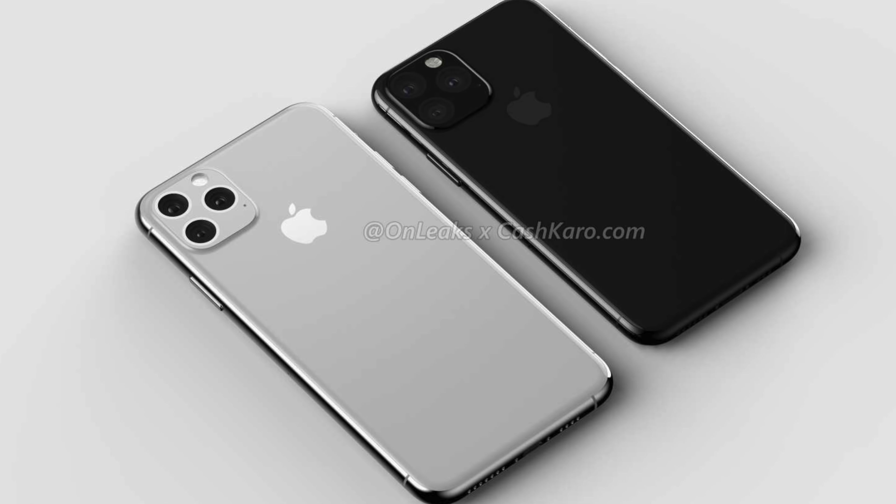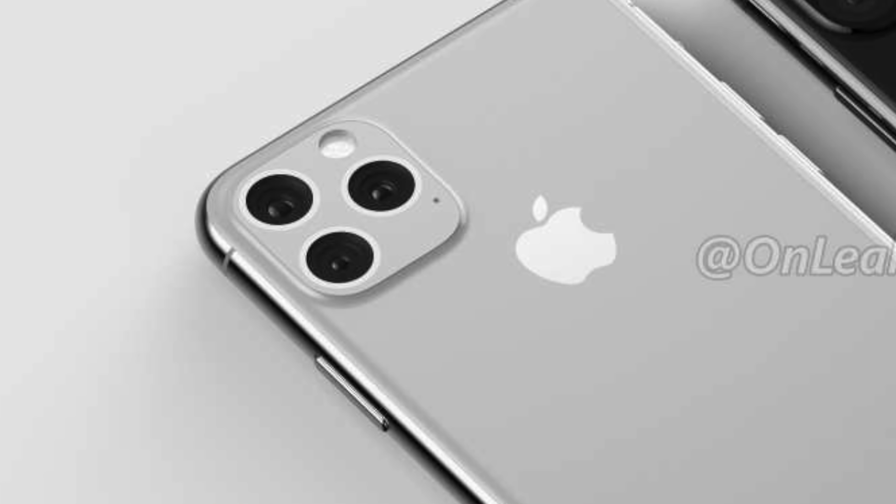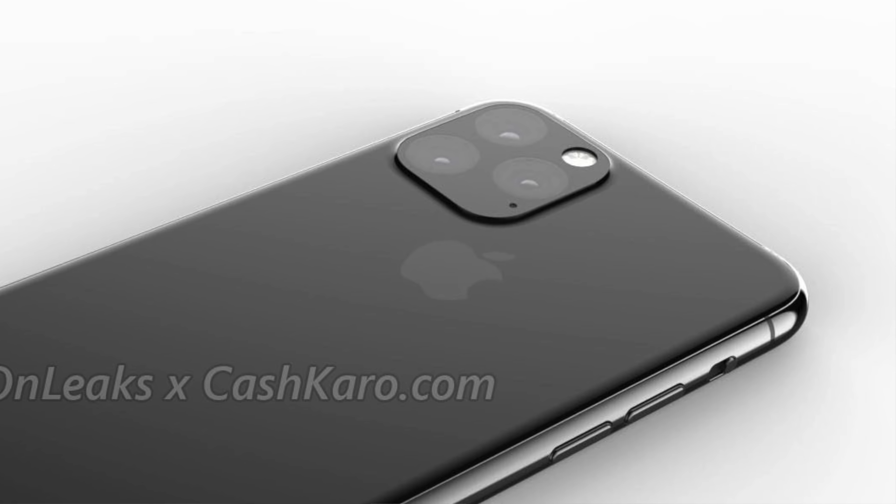We just have no way of knowing what the camera system will do, and if this arrangement or the size of this camera hump will lead to a significant improvement in the photos we take every day. Last year Apple implemented the Smart HDR feature, combining different exposures to give a photo more consistent exposure, better dynamic range, and more detail. These three lenses could give us a feature that goes beyond Smart HDR, combining all three camera lenses simultaneously, with AI stitching the photos together for a much more detailed image. We've also seen leaks that when you take a photo and accidentally cut someone out, you could go back and edit it to expand to a wider field of view using that wide-angle lens.